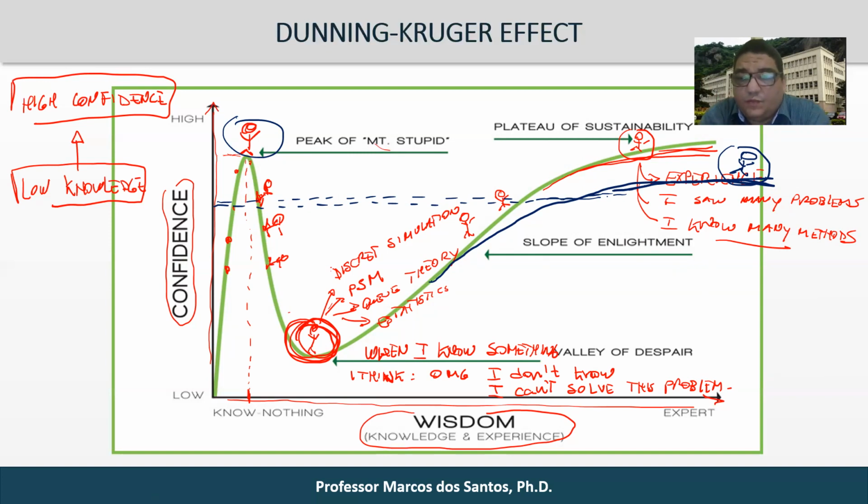Because when we study many methodologies and many methods, I think our knowledge is like a sphere. And when we study, we improve this sphere, and we improve the contact with the unknown things. So if I study so much, I have the feeling that I know less. I need to study more and more and more and more.